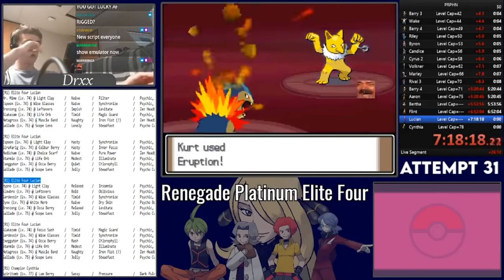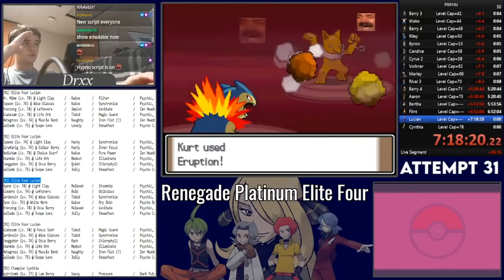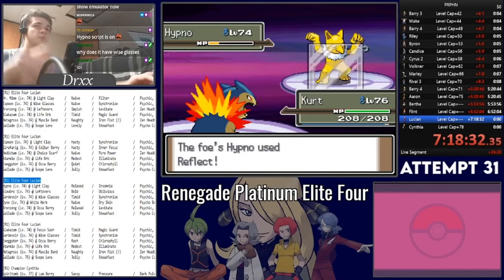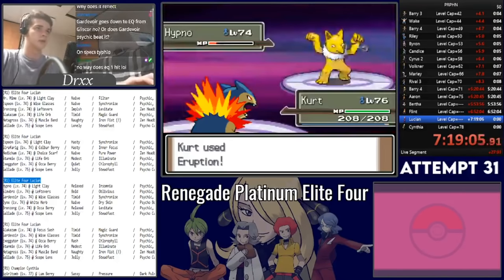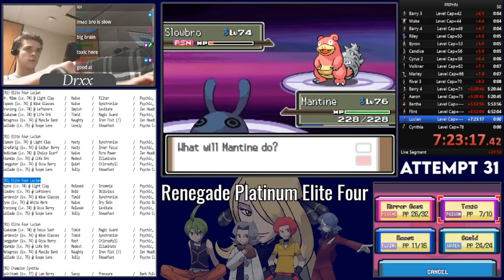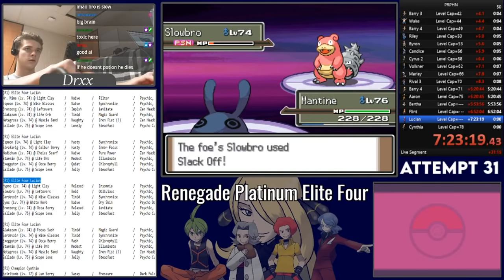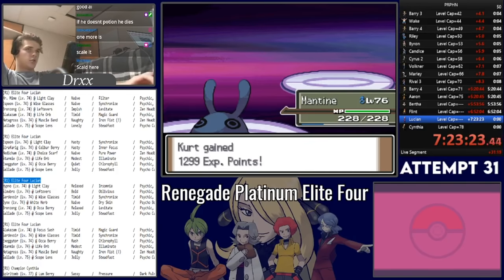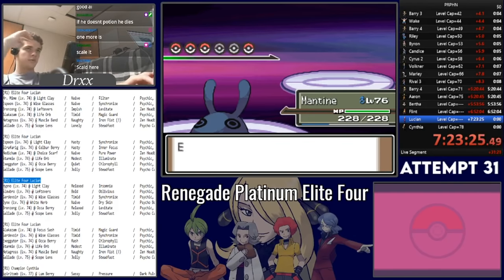What's good about this lead is we're not going to get paralyzed on this. And we could solid the screens. Almost. Ooh, Reflect. Perfect. It's going to be slow, bro. I'm Scarf Typhlosion, actually. Think he win now? I still got to get through Gardevoir. I Toxic again here. Yeah. Okay. Nice. Should be Gardevoir Thunderbolt, I believe.